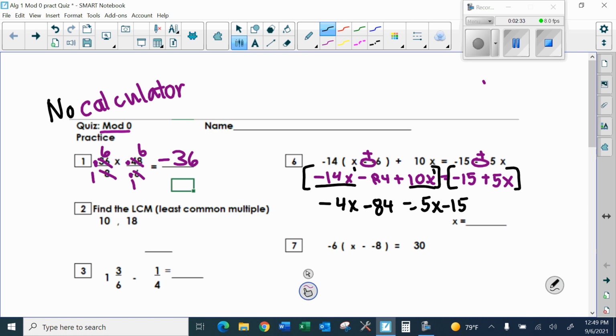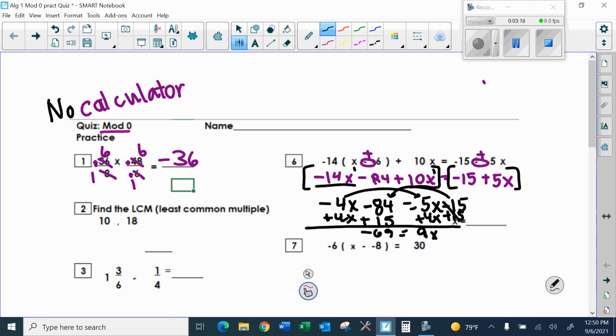Okay, now how do I determine what side to bring the x's to? I always bring the smaller to the greater side, so I end up with a positive. So that means the negative 4x is added across. Remember, negative 4x is an entire term. So in order to move a term across the equal sign, I do the opposite. The opposite of minus 4x is plus 4x. And of course, I line it up in like terms. Therefore, since the x's are going to the right, the constant must go to the left. The opposite of minus 15 is plus 15. That's gone. So now I'm left with 9x equals 15 minus 84, which is negative 69.